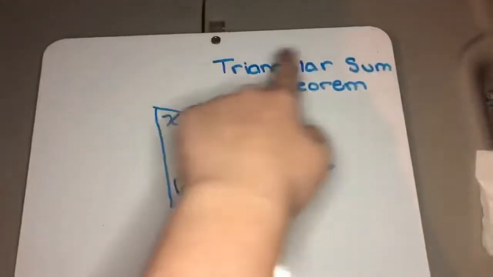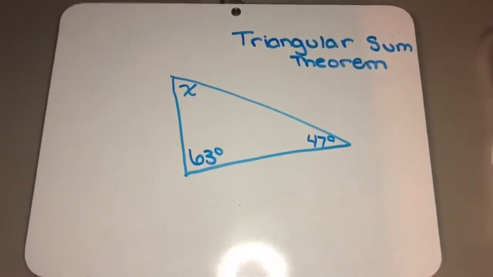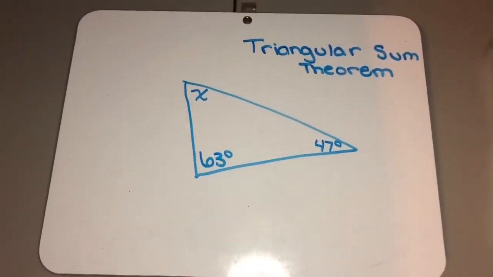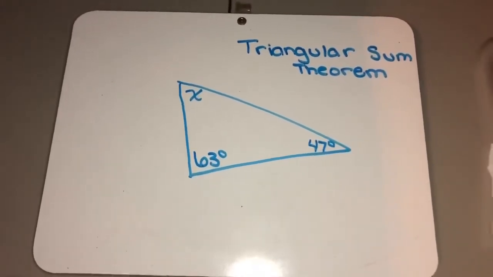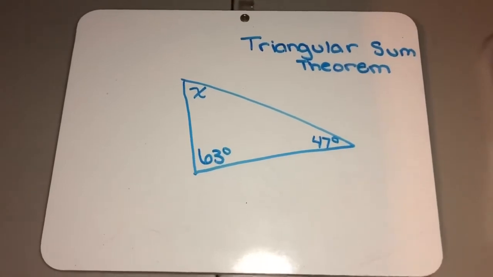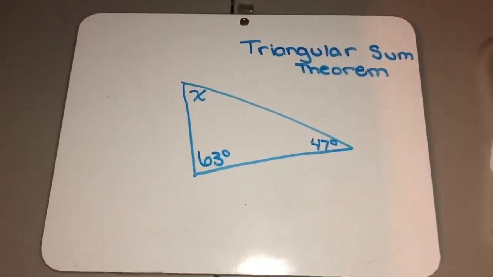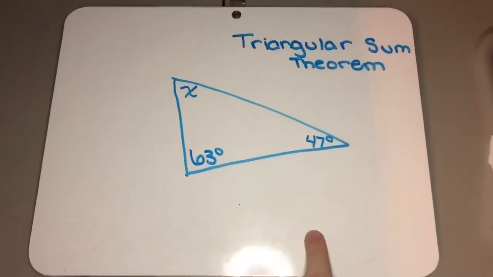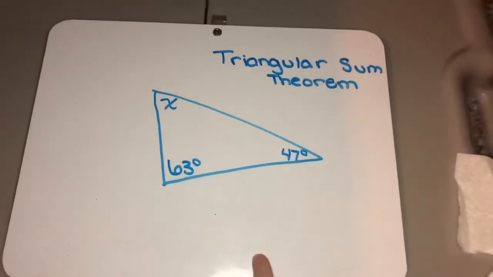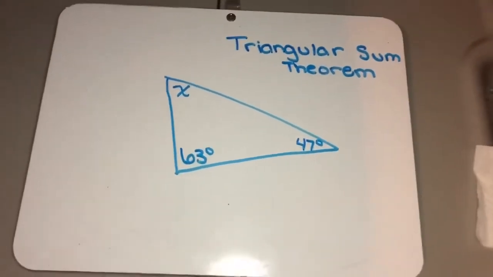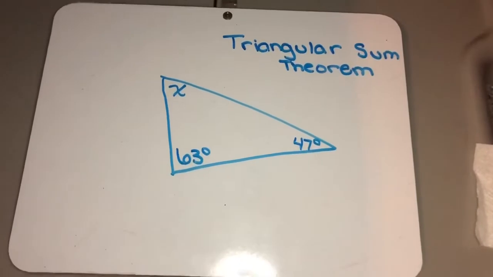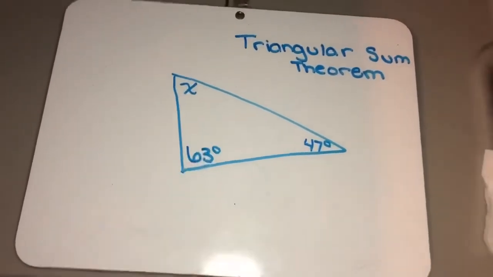We will be talking about the triangular sum theorem. The triangular sum theorem is three angles that add up to 180 degrees. As you may know, triangles can be uneven or they can be equilateral. In this case, we are showing you an uneven triangle to make this problem a little bit more tricky. To find x or any other variable, you have to add the available numbers. After you have added the numbers, you have to subtract it from 180 degrees. Have a try. The answer that you should have gotten is x equals 70 degrees.